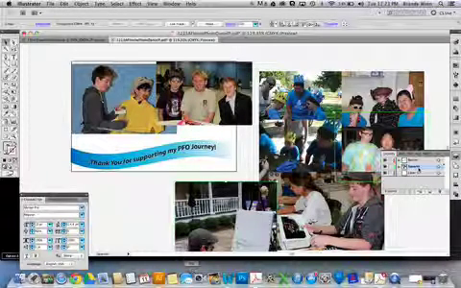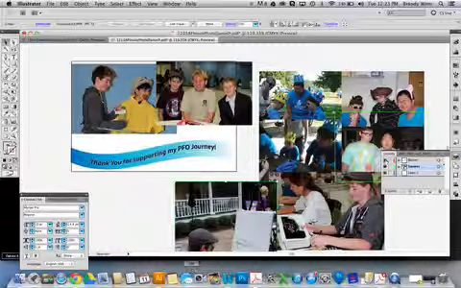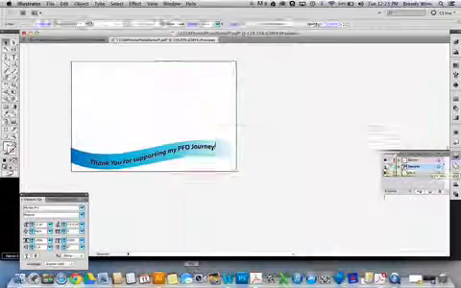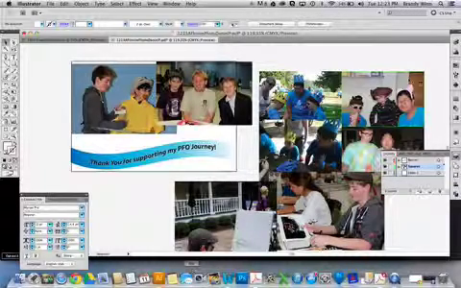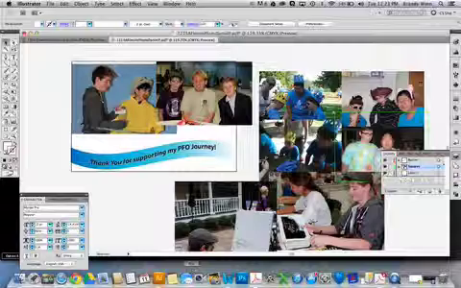Now, as you can see, I have everything on different layers. And when I send you this document, it will be the same way. The banner layer is that, okay? The square layer is all the photos. And then the layer 1, I'm not sure what that is because it's empty right now.